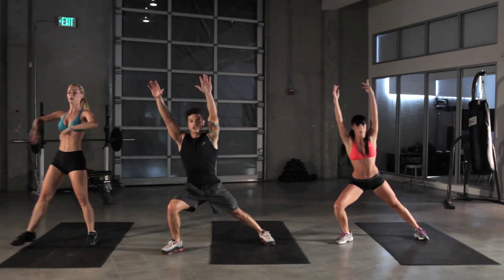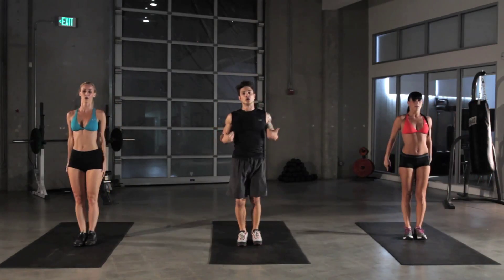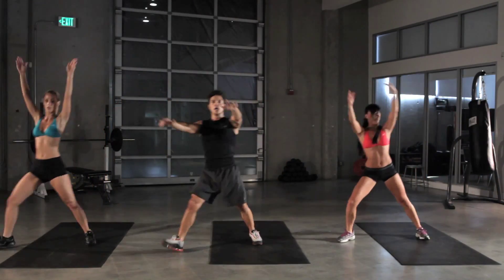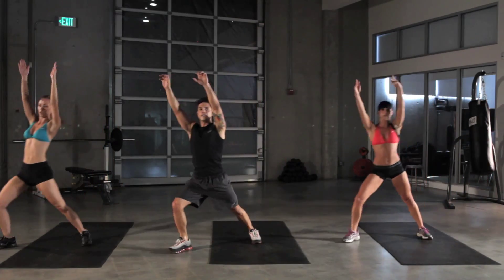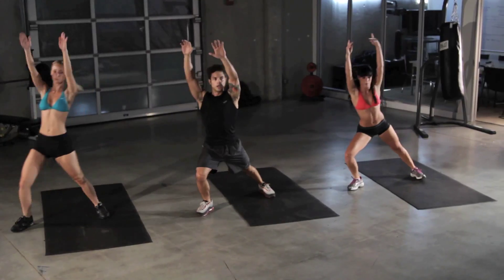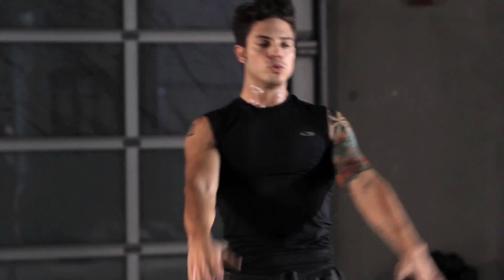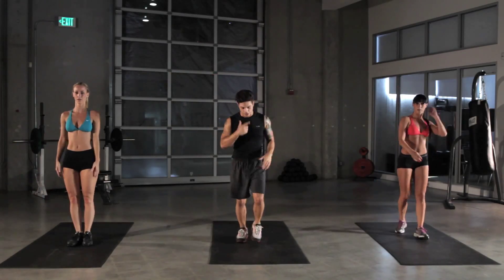On to the lat lunge with lateral extension. We'll go off to our right and stretch. Give yourself a nice little bend at the waist so you really feel a pull on that opposite side. To make this more challenging at home, hold up some cans or a couple of bags with books inside — that'll do the trick. Ten more seconds. Really get a nice twist in the trunk.